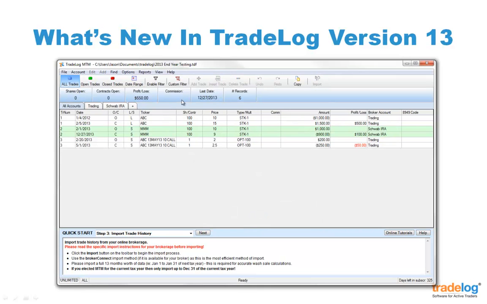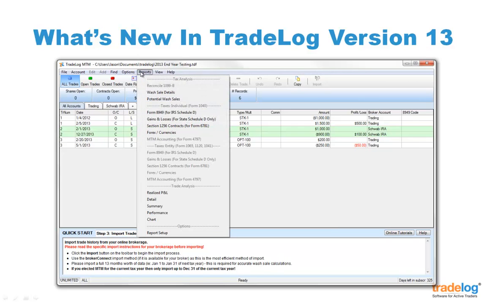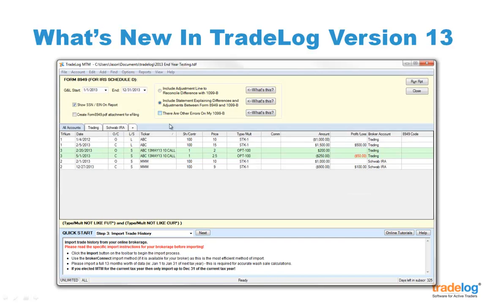There we go. So now another key thing that's new in TradeLog in version 13 is when we go to the reports and we go to our Form 8949 for Schedule D. You'll notice we have a lot more options now in our Form 8949 menu for Schedule D reporting for 2013.